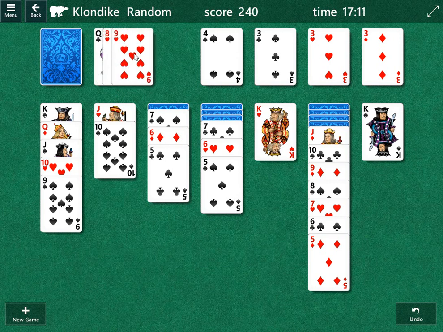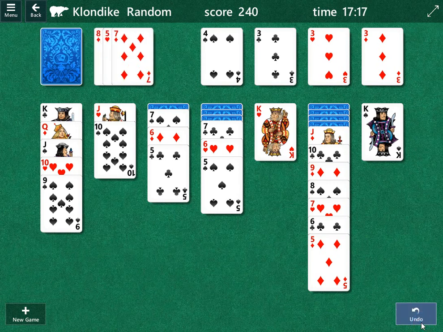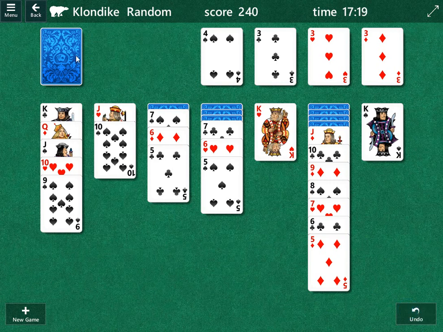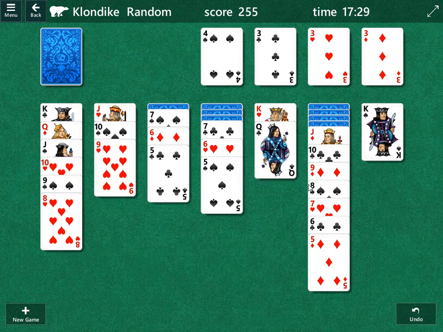Now we can play the 9 and the 8, but before we do that, we're going to see if there's any more options. Oh, we can't play the 7, and we can't play the 10. Okay, we've seen our options. We're at the very start of the draw pile. We click on it. Okay, we're going to play all of these cards: 9, 8, and queen. 9, 8, and we're going to play queen.